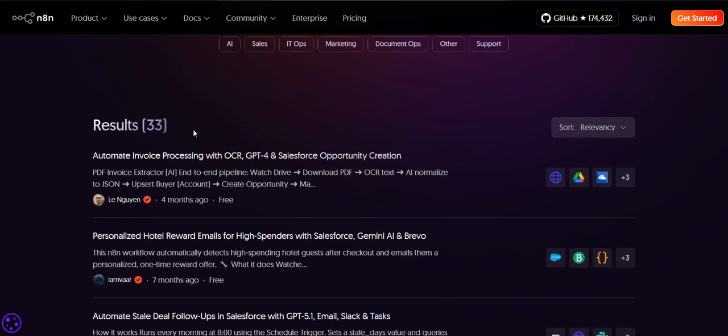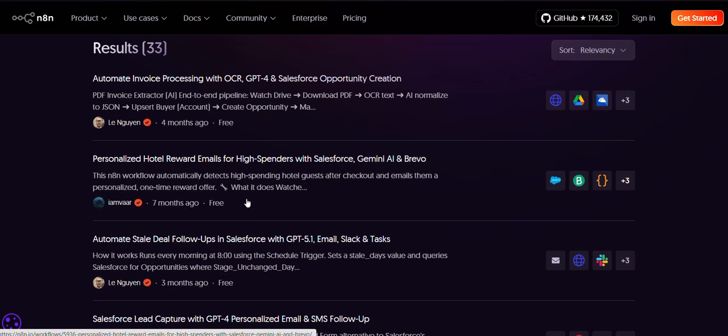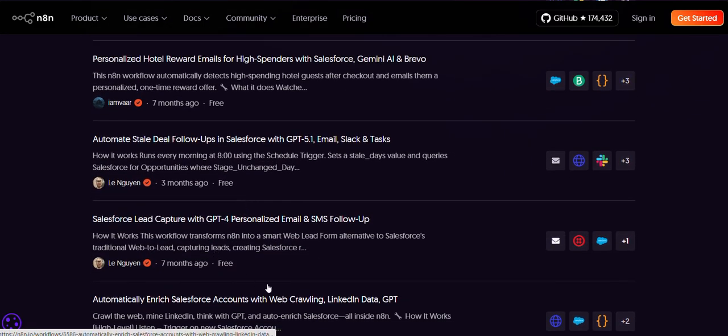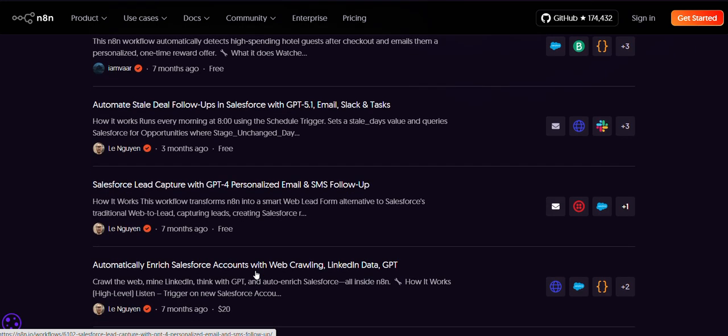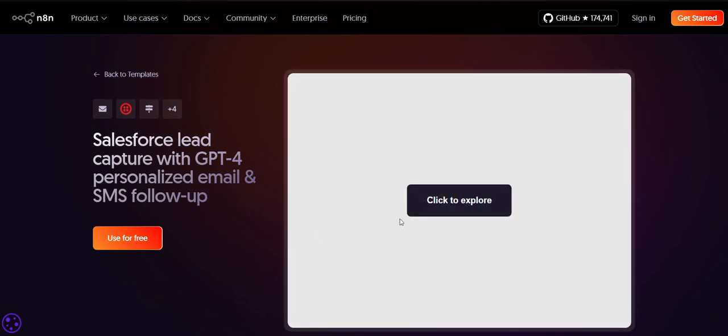And we can find out here that there are some items that help us to actually automate invoices. So that one automation was created for free. Some of them actually allow us to convert Salesforce leads, send personal emails, SMSs, because all this kind of stuff is actually available here. So let me show you how it actually looks like. As you could see, it's for free. So that means that you could, in a couple of clicks, just get it and have it available in your pipeline.